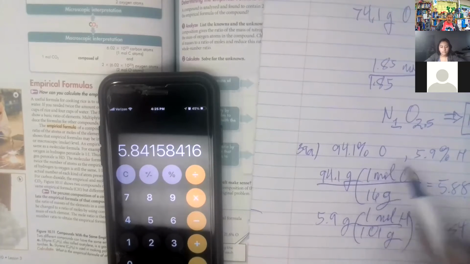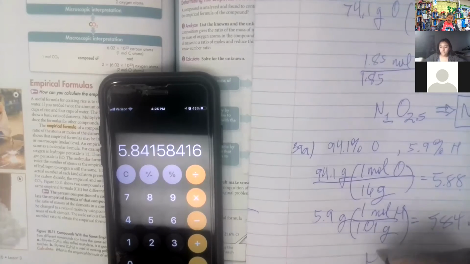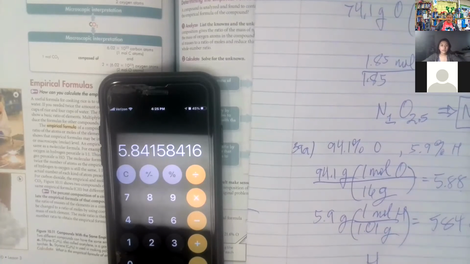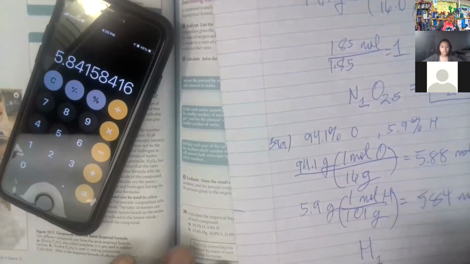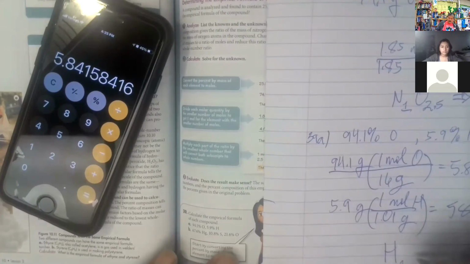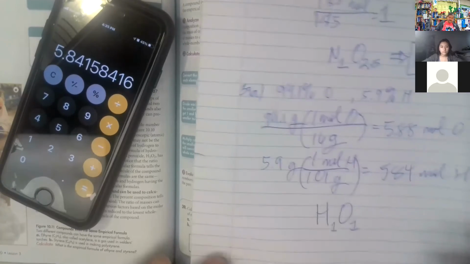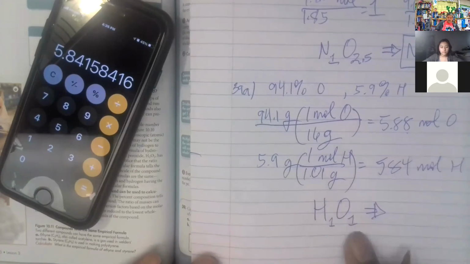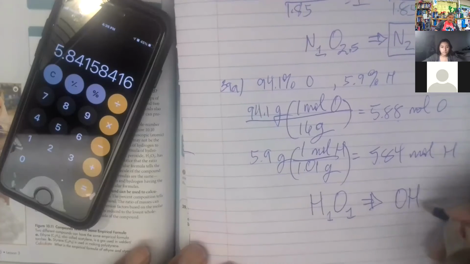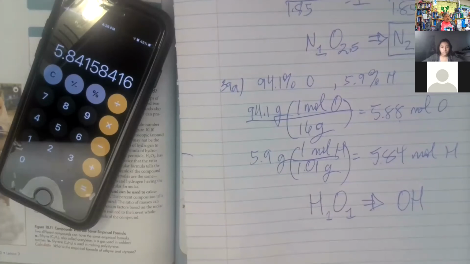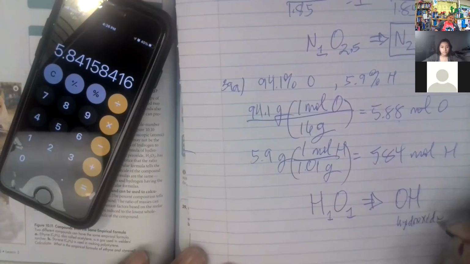So the answer is for oxygen and hydrogen, you're going to have 1 hydrogen. And if you have a 1, you don't say it. It's understood that there's one. And then you have oxygen, and there's one right there. So it's going to be 1-to-1 HO, or actually the way we write it is OH. Like sodium hydroxide, which is what this is. This is hydroxide ion.